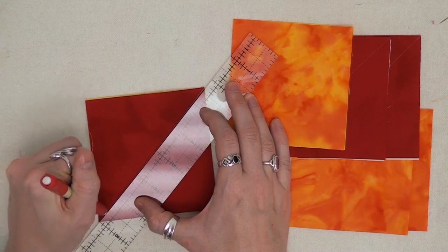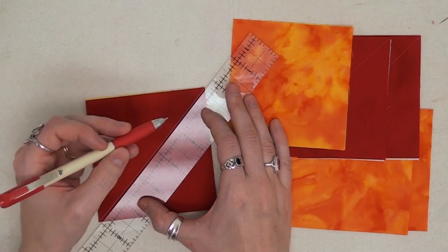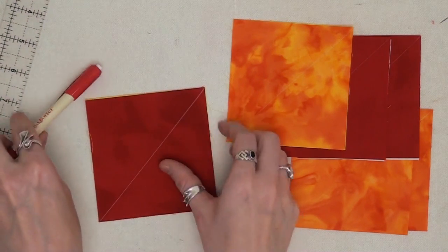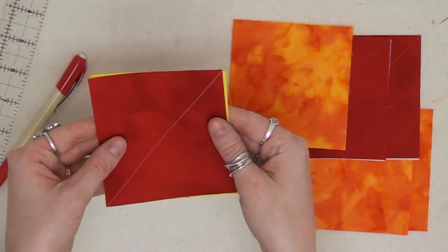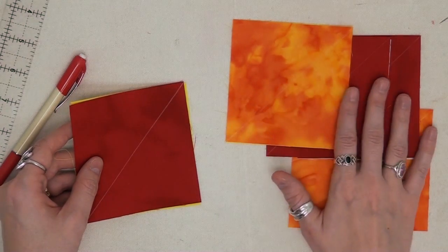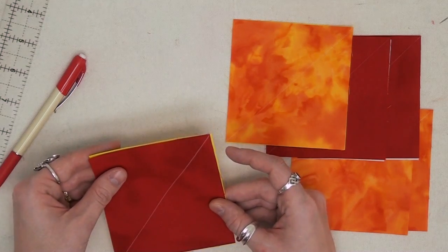Now I am using a ceramic marking pencil here because I know it will wash out or erase out very easily from my fabric, but produces a really bright white line that's going to be easy to follow. So now that I've got all of this prepped up, I'm going to mark the diagonal line on the top of all of these stacks. Next, it's time to take it to the machine and start stitching.